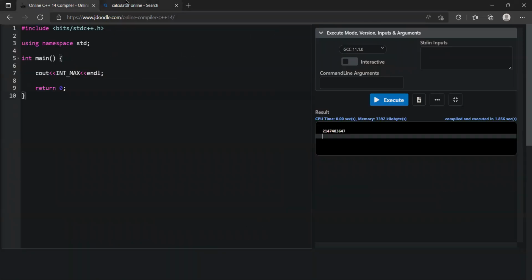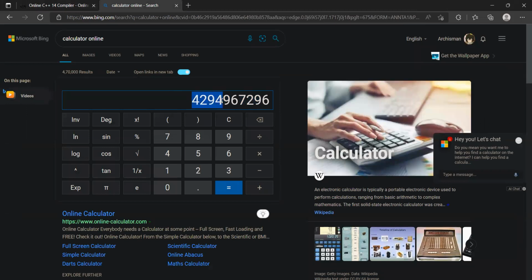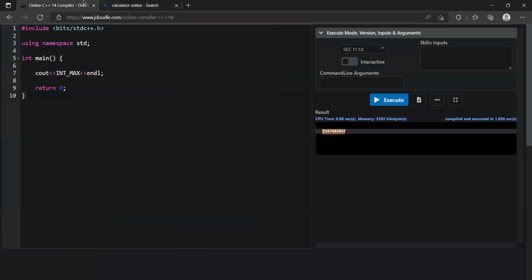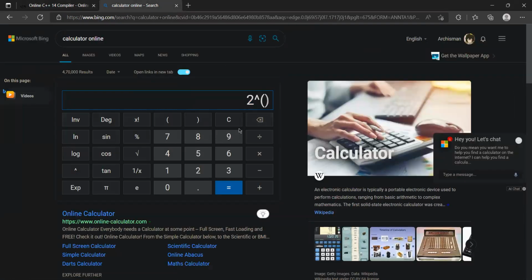As you see, this is 214748 something, but this is 429. This is not the same number. But we said that it has 32 bits, so how does that line up then? Does anybody know why that happens? Reaper actually said something else, but yes, the number is off. It's not that number. Why is that so?